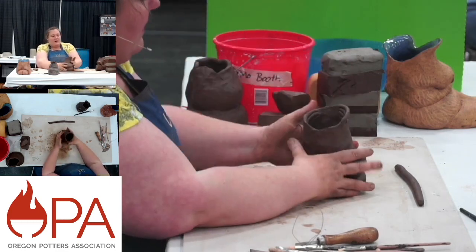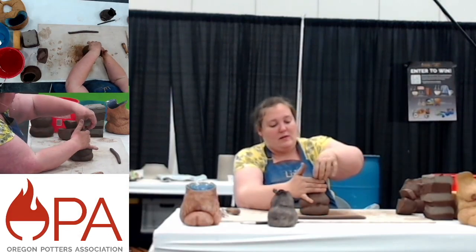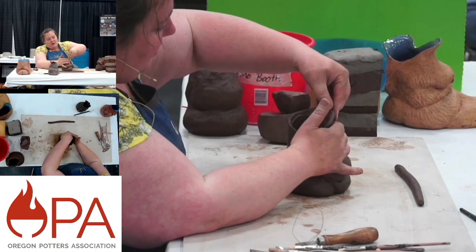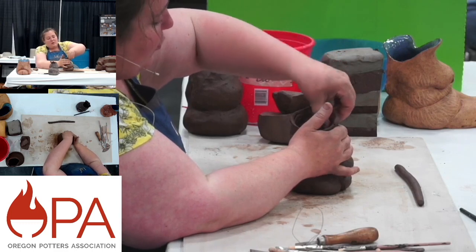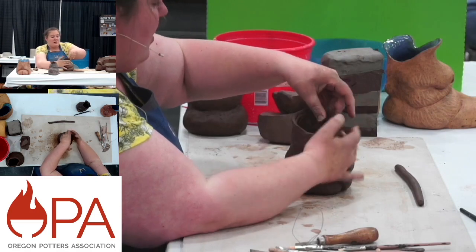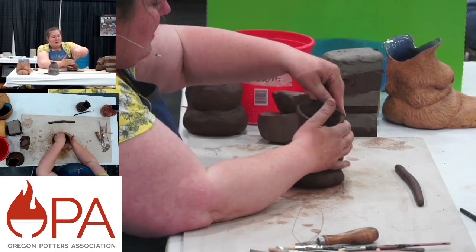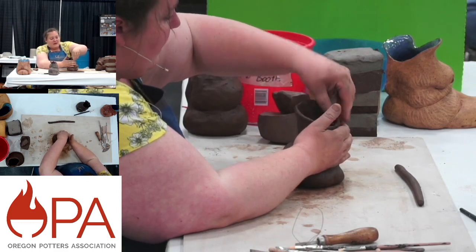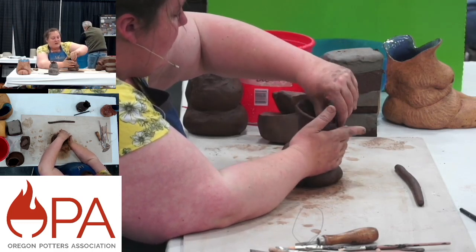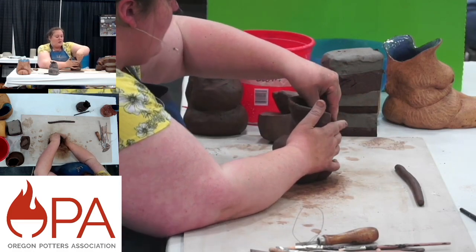All right. And now on the inside, I'm going down and up, as I said, to bring it together. But again, supporting the basic curvature with my hand on the outside. You have to always make sure when you're hand building that you're giving it support from both directions, or at least as much as possible, until the piece is more like leather hard. Then you can depend on the structure of the clay to hold up against you. But when it's wet, it needs the support of your hand behind it as you're working. Otherwise, it's just going to lump into some shape that you don't recognize, or you'll tear a hole.